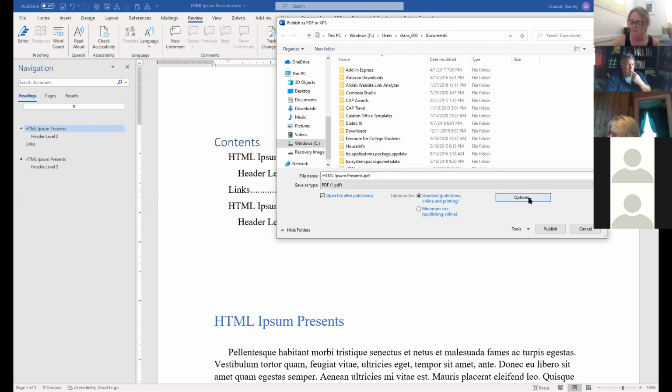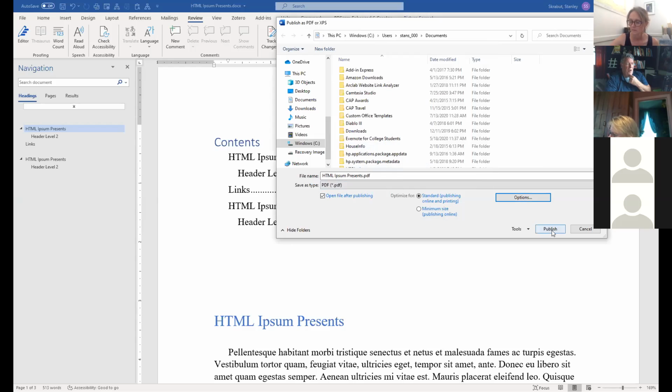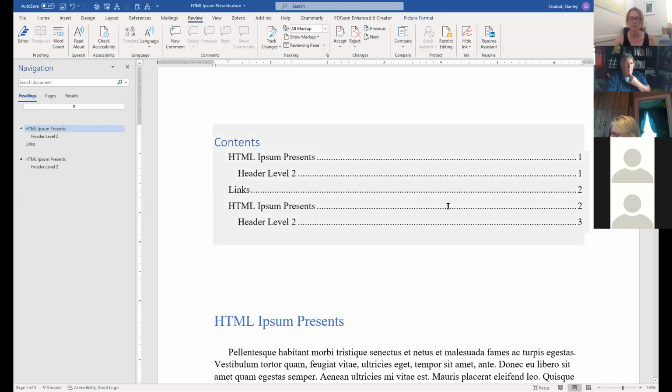Oh, okay. And then I want to make sure that document structure tags for accessibility is checked. And so then I can publish that document. And so it brings up a PDF document. Just trust me on that.